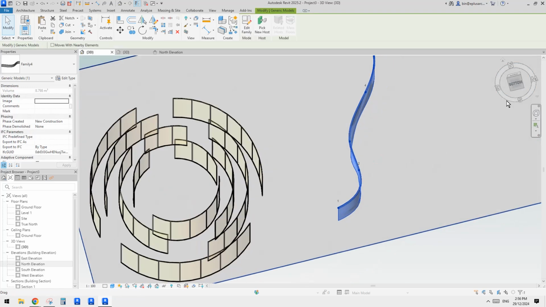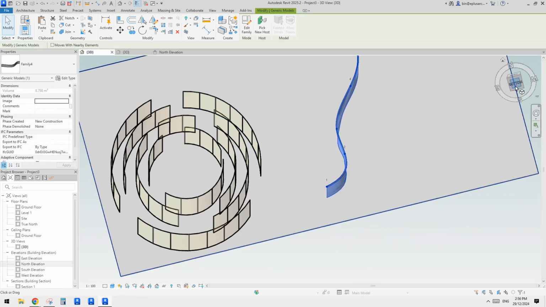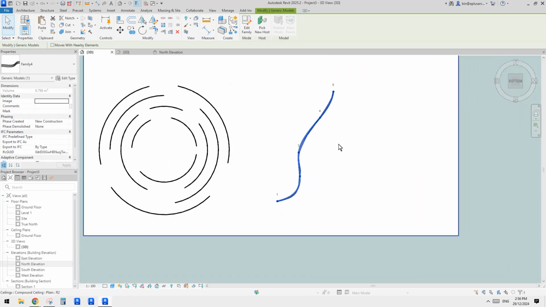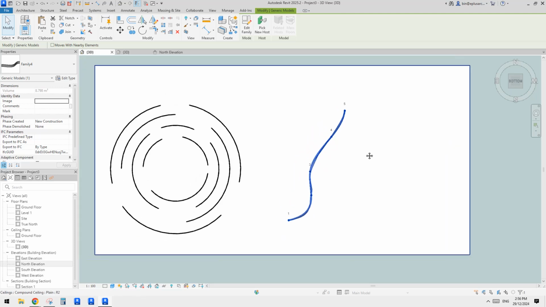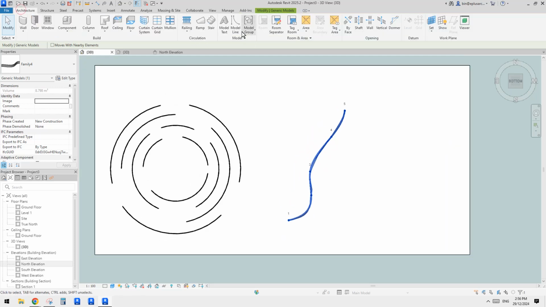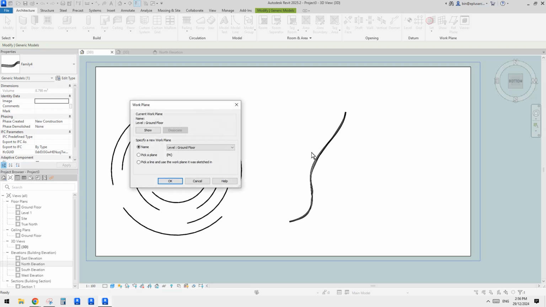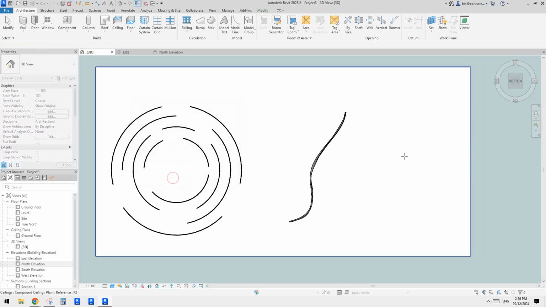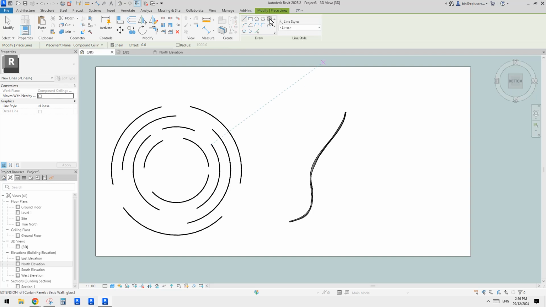So okay, with this one, the issue is we can't really... maybe I'll just add some model lines to help me. So for example, I'll just set the work plane onto this ceiling and then use model line. So I'll just do some circle maybe, and do some arc, maybe center ends arc, and I'll use the center of that.